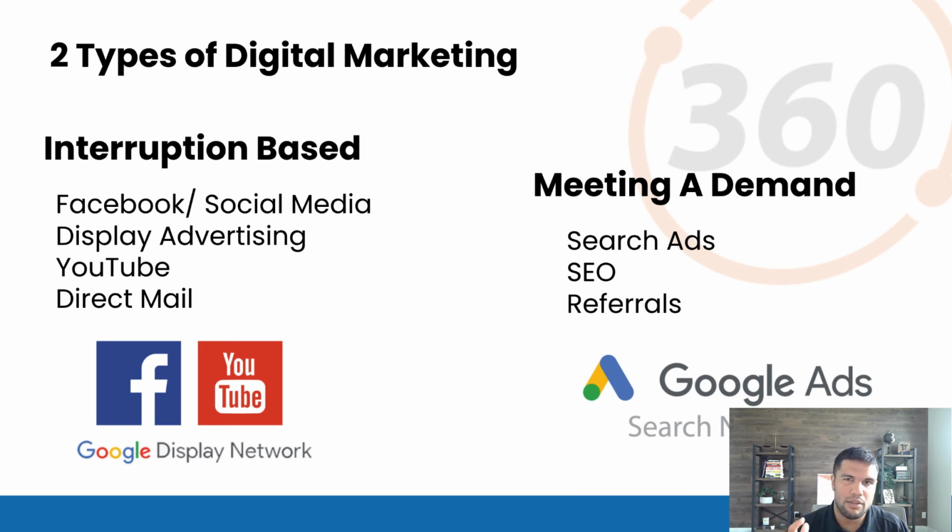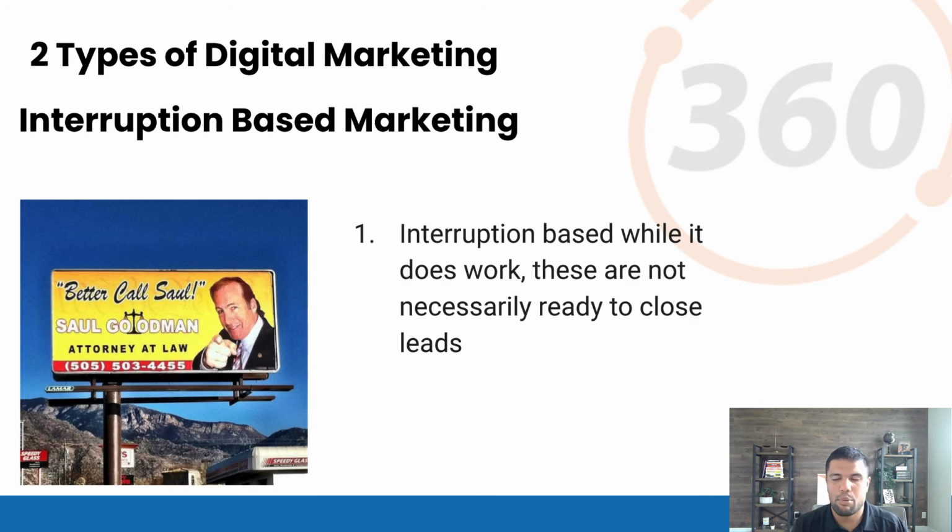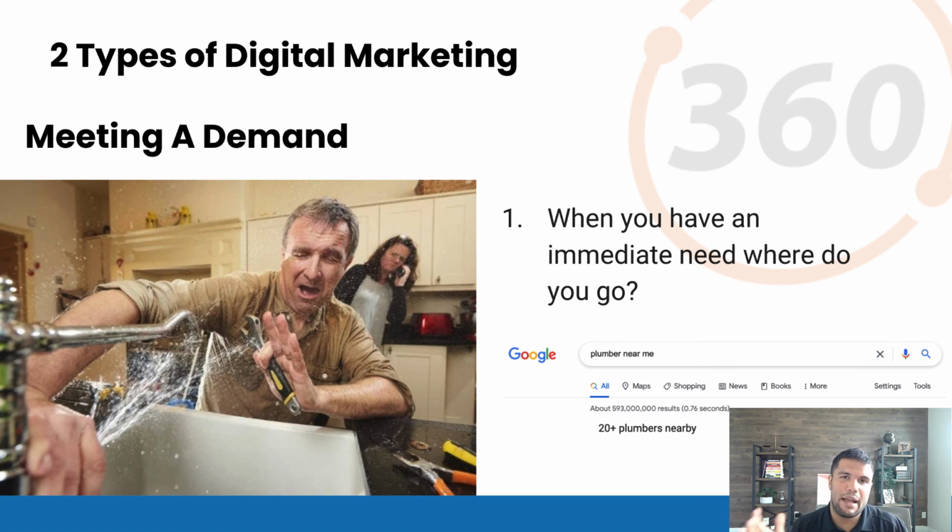So again, I've harped on this a few times because it's a very important concept. And to hit that point home, again, it's like this billboard right here. If you're driving down the road, you're not necessarily going to call Saul right off the bat because, again, you're driving. It's an interruption. But if you have a leak at your house that looks like this and you need a plumber right now, chances are, unless you know someone right down the road, you're going to go to Google and say, plumber near me, call a plumber and get them there immediately. So level of intent, urgency, those are all very powerful things when it comes to closing more business.